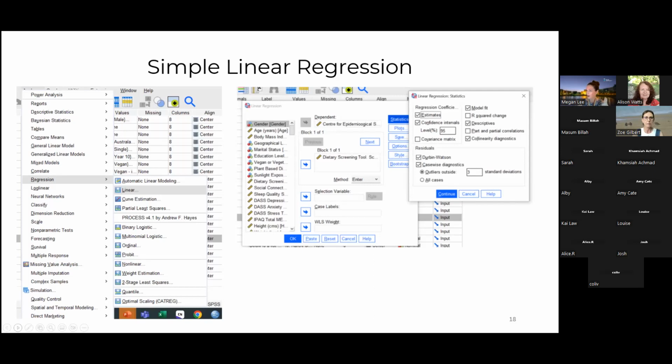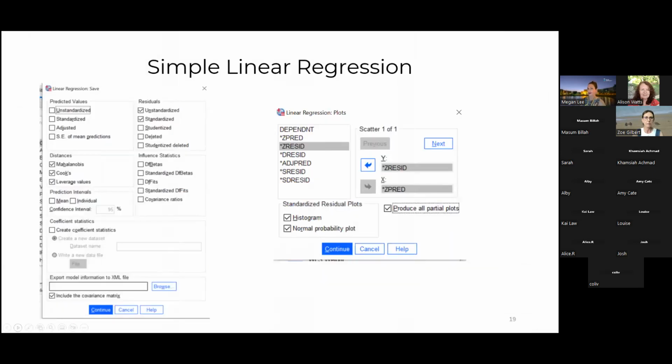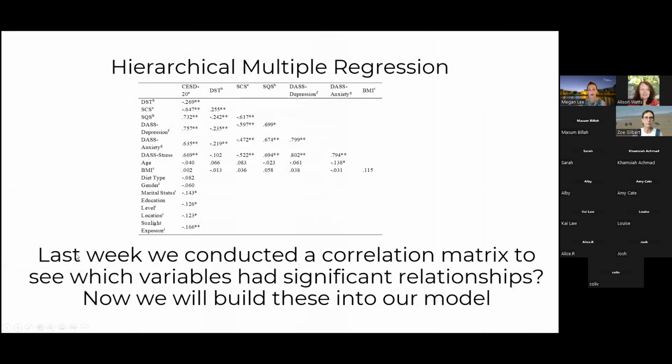However, most of the time when we run regression, we're not really interested in just what the prediction of one variable is on another. Correlations will tell us that. It doesn't really give us any extra information. Usually when we run regressions, we are looking at hierarchical or multiple regressions where we put in the independent variable, the dependent variable, and we control for all the other things in life that could be impacting depressive symptoms.